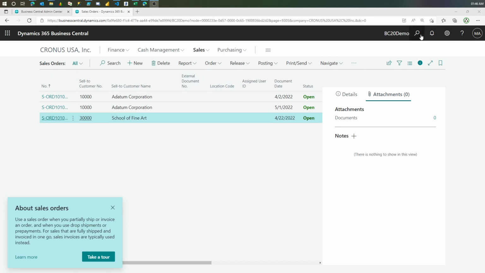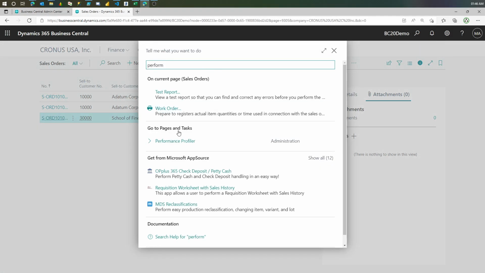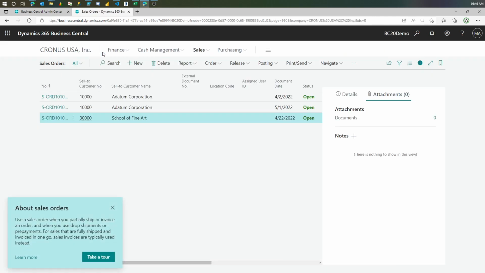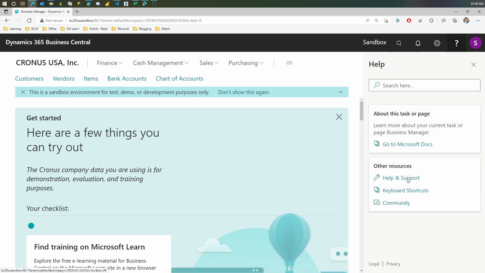If you remember, if I go into the performance profiler, there's an action to upload something. Now let's switch gears, and I'll open my Docker environment, which is on my local. This is my local Docker, and I'll try to upload that file.